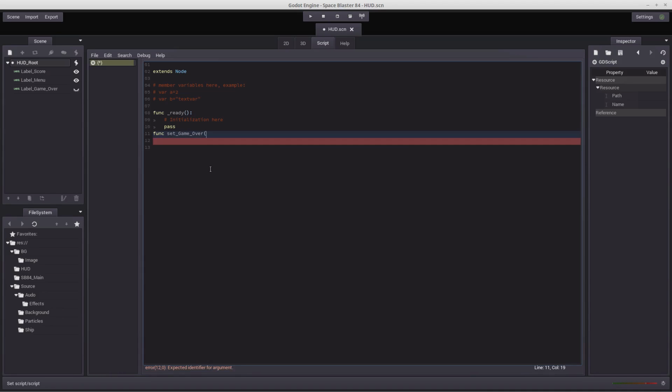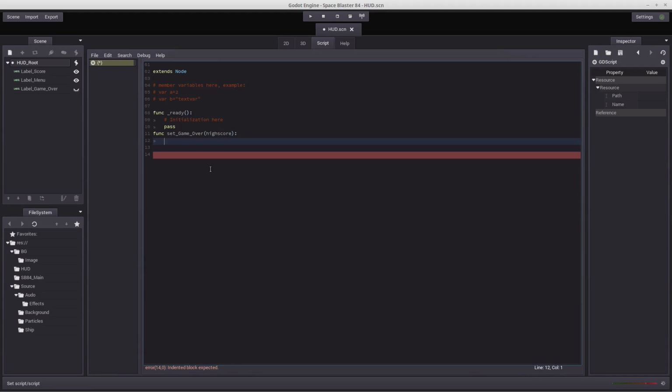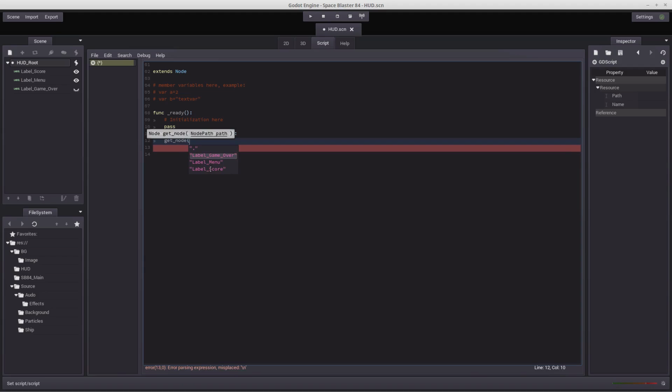And set game over is going to accept a variable, and we'll call it high score. So with this function, you're going to be able to pass it a high score. What are we going to do with that high score? Well, let's get a node, and it's going to be the label game over node, and we'll set some text in that node.